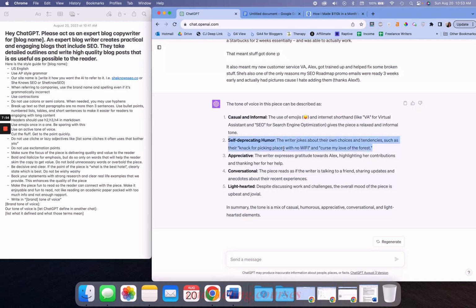So here we're getting exactly what my tone is in ChatGPT's opinion. And you'll notice if you give it different pieces of content, it will vary what it thinks your tone of voice is, which is why I say pick the best version of what you'd like it to copy. You're probably gonna have to change it out a bit. So for me, the self-deprecating humor, that's 100% my tone and my style. However, I don't necessarily want ChatGPT doing that because it means it might make up stuff, and that's not going to be super helpful. So I might actually remove that from what I'm going to let ChatGPT tell me is the focus of the way that I write.